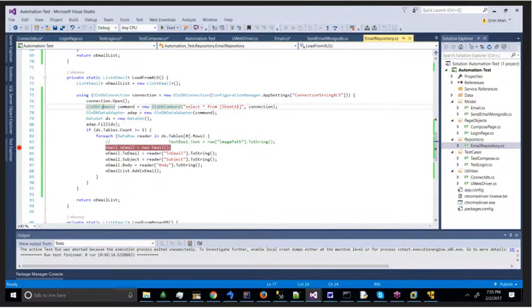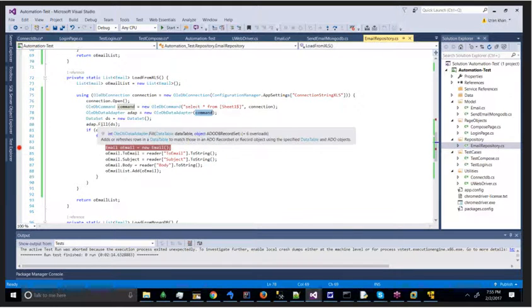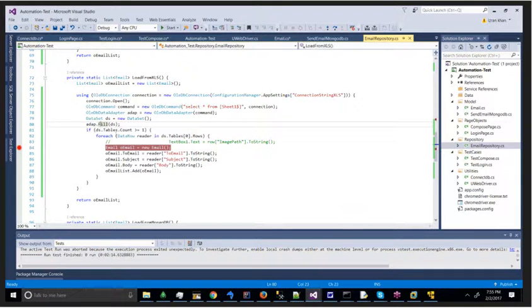When you create the data adapter, you pass the command object to it. Then you call its fill method, and tell this object to fill that data set for you. So that data set will get filled.